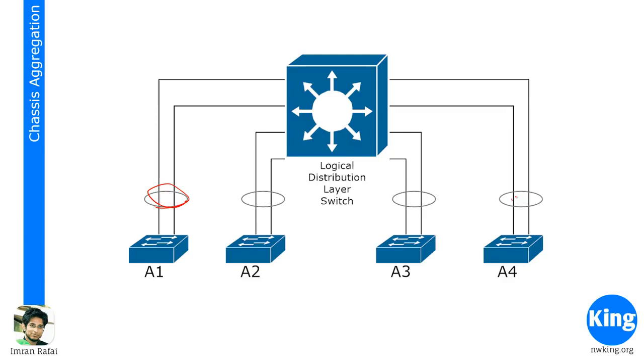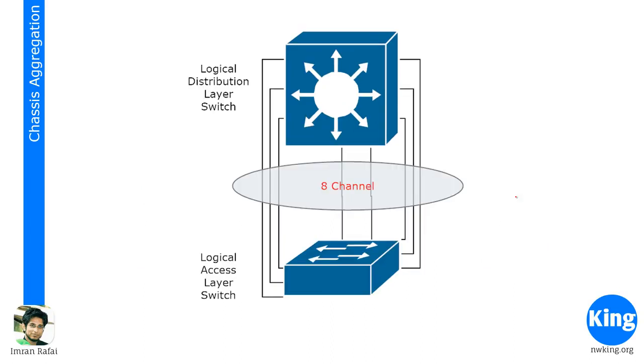Typically, chassis aggregation versus switch stacking: chassis aggregation normally is done with higher-end switches compared to an access layer switch, which is not a very powerful device. If you do chassis aggregation for your distribution layer, and switch stacking for your access layer switches, with a little bit of configuration you can actually create an 8-channel EtherChannel. So you have an 8-port, 8-link EtherChannel. It would technically be like a single line. So you have a distribution switch and an access switch, and there's one line connecting between the two.